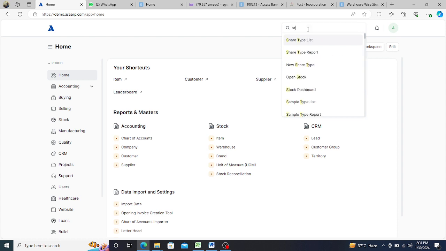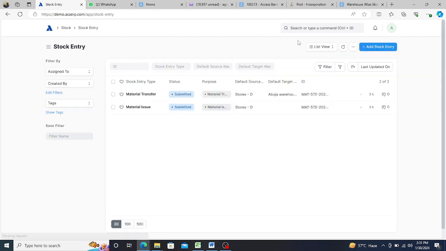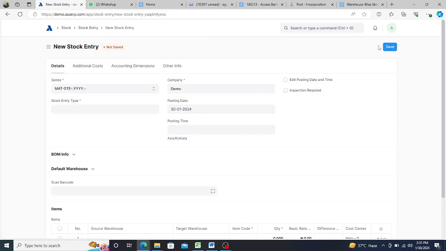Just type stock entry list. It will come up, you click on it. Now it takes you to the stock entry list. So click on add stock entry.